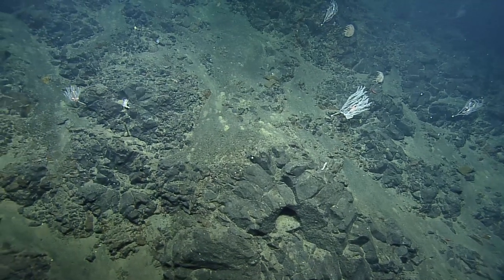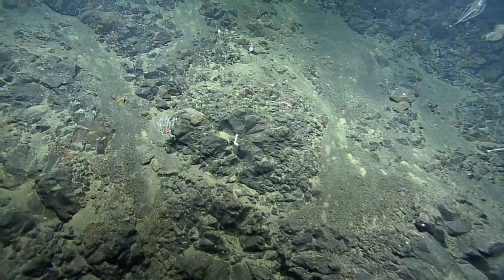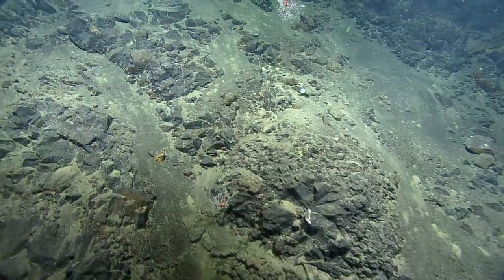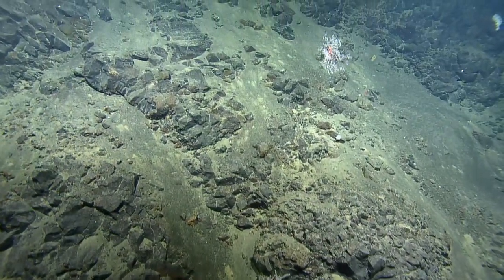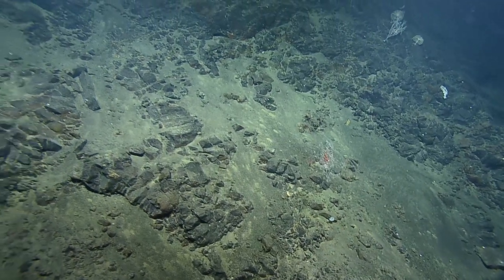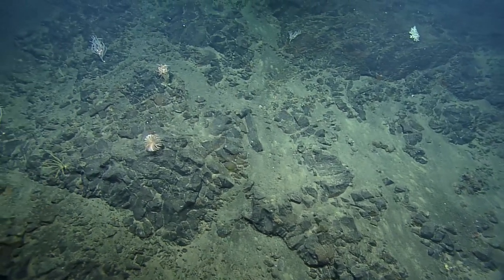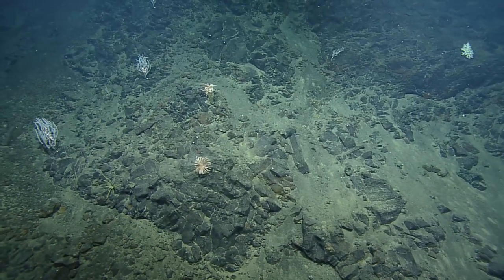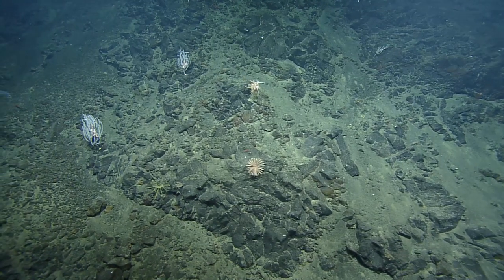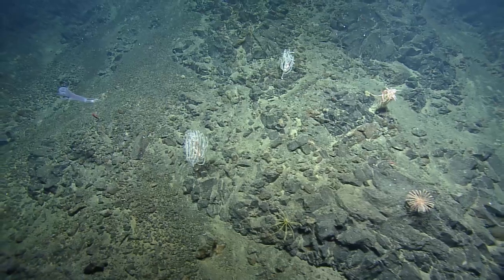Not yet. We see a lot of good lava features. Yeah, there are a lot of lava features, that's for sure. Have you ever played that game where you look into the clouds and try to see what they look like? We can maybe do the basalt version. Well, we already had our pillows, our ice cream sandwiches, pizza boxes, a wall of white pizza spaghetti boxes, noodles. Oh yeah, I forgot about the noodles. How can I forget about the noodles?